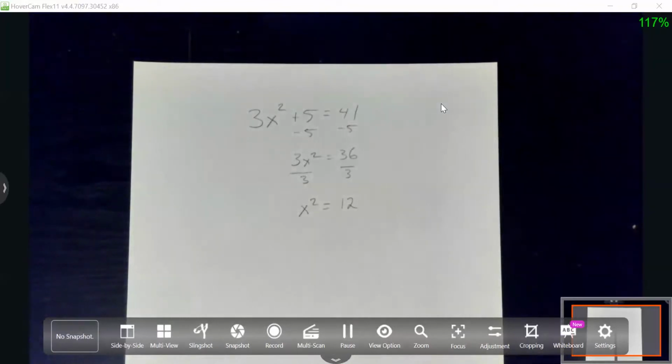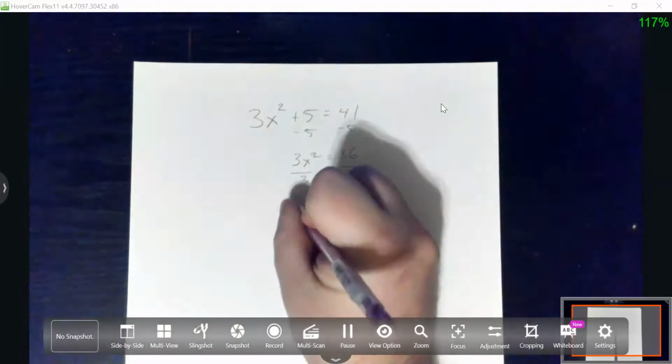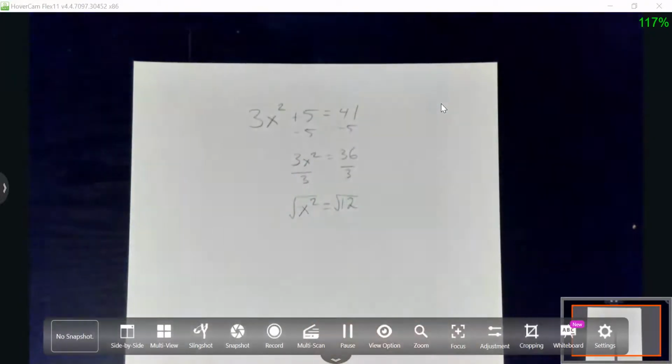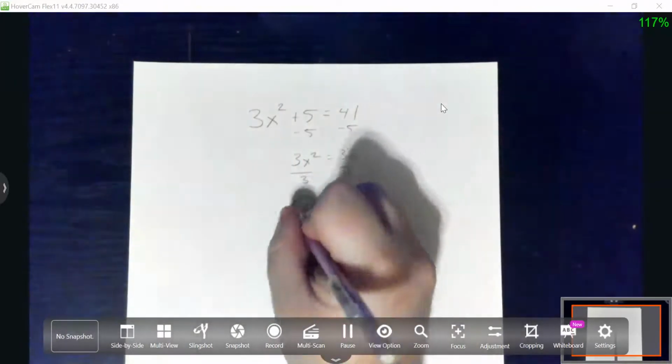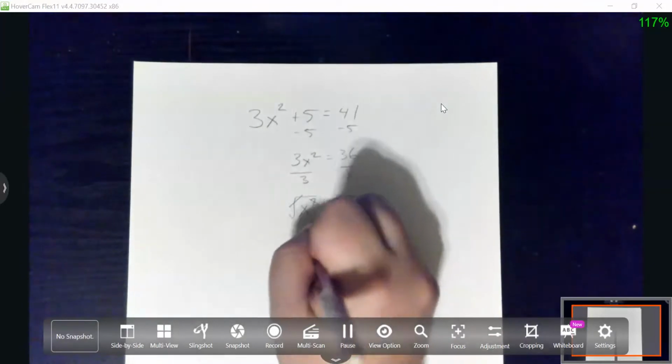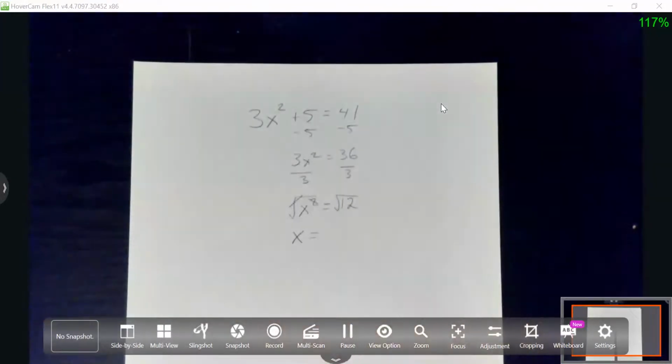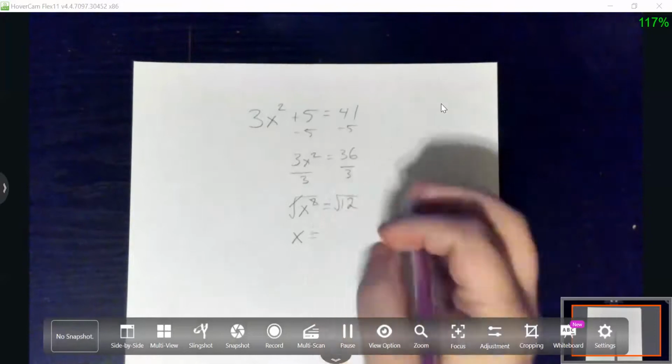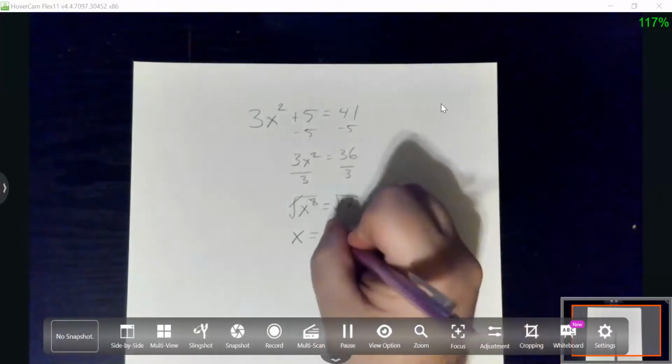Now, a square root and a square power are complete inverses. They cancel each other out. This is how we use our square roots. So I'm going to take the square root of both sides. Square root and x squared cancel, and we get x equals. Now, when you talked about roots before, you always said that they were positive as you worked. But when we solve, that is not the case. It could be positive or negative. So to mark that, I'm going to write it as plus or minus root 12.